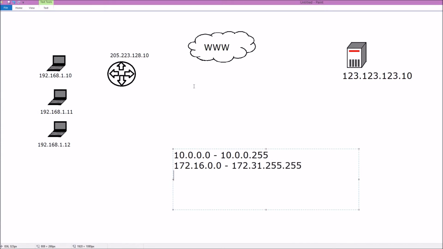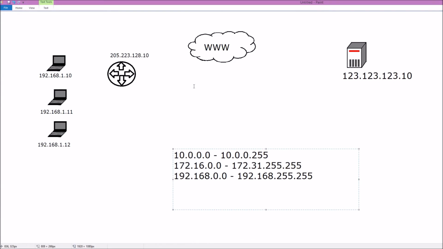The last one is probably the one you see used the most, and this is the 192.168.0.0, and that goes to 192.168.255.255. And this last one is the one that you typically see on your home routers or home networks. That's what most manufacturers like Linksys and Netgear and D-Link typically use for their private IP address spacing.